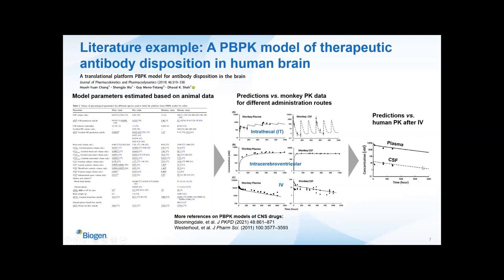So they are able to predict the plasma concentration and CSF concentration, for example, of a certain generic antibody product. And in some cases, they can also extract the concentration in the interstitial fluid of the brain. However, information about drug access to the brain tissues, like deep brain tissues, may still be missing.